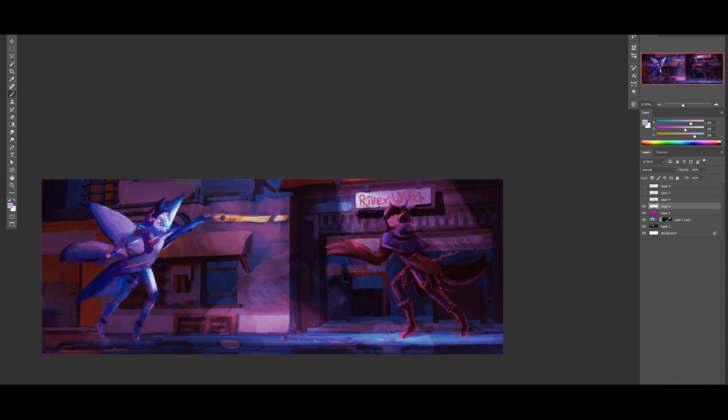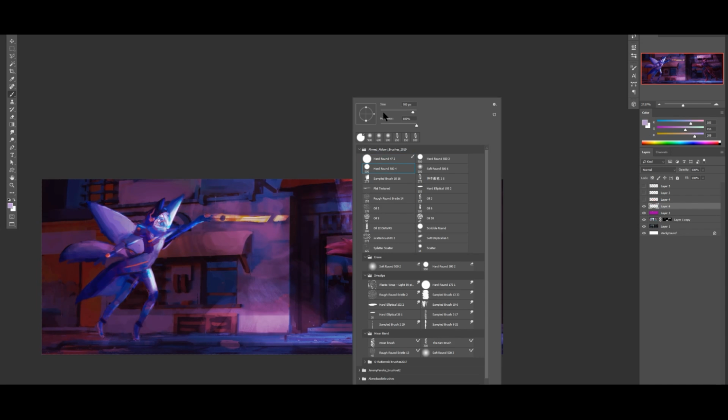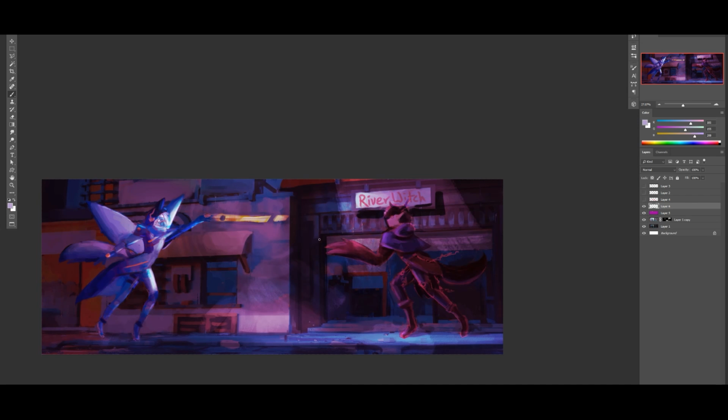Maybe add some more details. Pull up some reference of city scenes and alleyways, and what's actually here. Are there going to be like venting ducts and more signs or newspapers on the ground? So design-wise, you could start adding things like that. So that's the values in terms of focal points and composition. It's about color harmony. Let's talk about the dynamism.